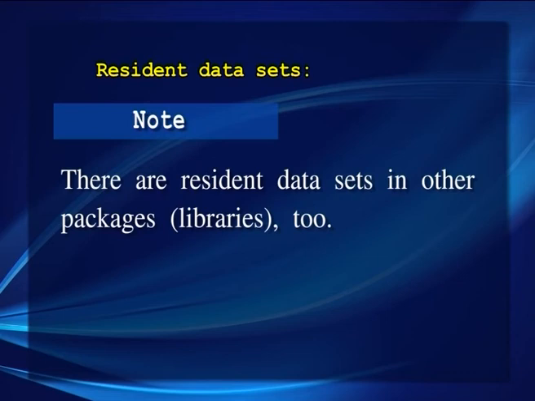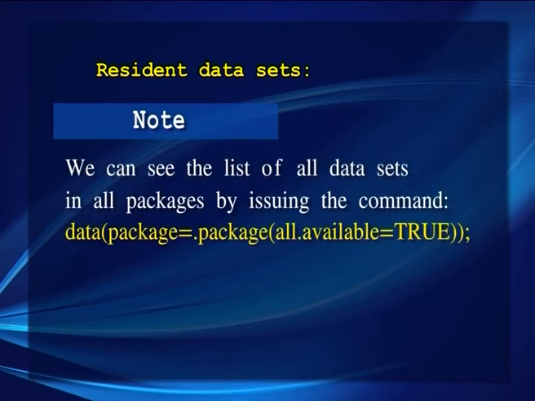There are resident data sets in other packages, libraries too. We can see the list of all data sets in all packages by issuing the command data open the bracket package = .packages open the bracket all.available = TRUE close the bracket, again close the bracket and put a semicolon.